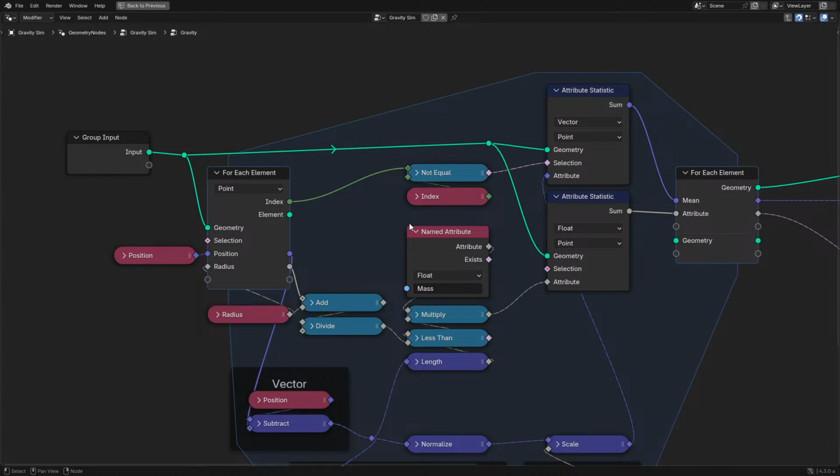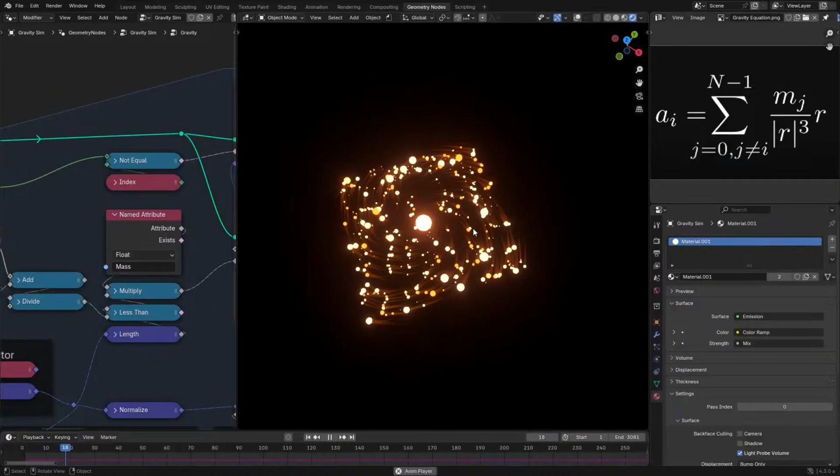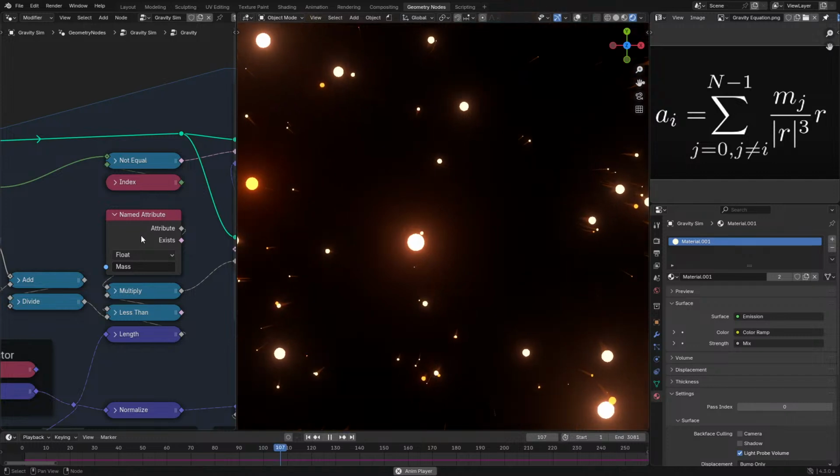You know something interesting I just thought of? Since we don't have the for each index zone yet, which is a variant of the for each zones, one way you can work around that is by doing something for each face, getting the elements, and adding or subtracting points on those faces. Basically reassign which one is a part of a face as a kind of workaround. Or you could just separate them into different instances, which is probably better. But separating and recombining, realizing and then unrealizing instances can be not great in terms of performance. So until we get that node, just keep that in mind.